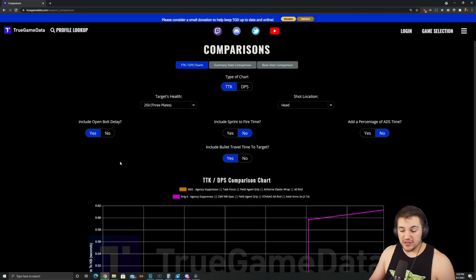This build with Agency Suppressor, Task Force Barrel, Field Agent Grip, Airborne Elastic Wrap, and 40-round mag, so that keeps the default optic on the gun. It actually is a really nice build. The ADS times are pretty good when you swap the optic for an Airborne Elastic, and you get the really big benefit of that default optic feeling a lot like a SUSAT, where it just has no visual recoil. Makes the gun super easy to control.